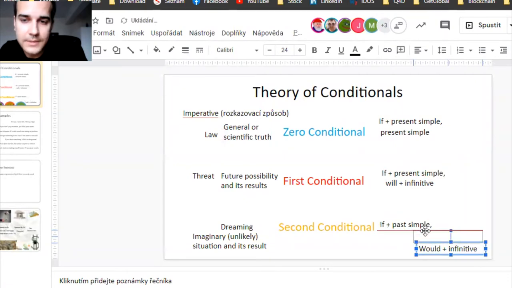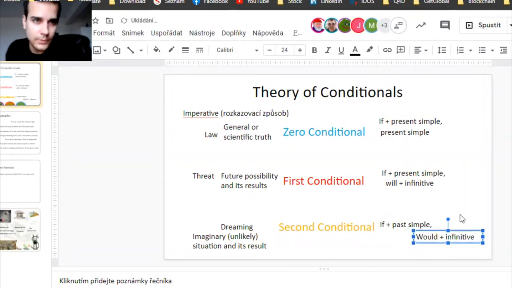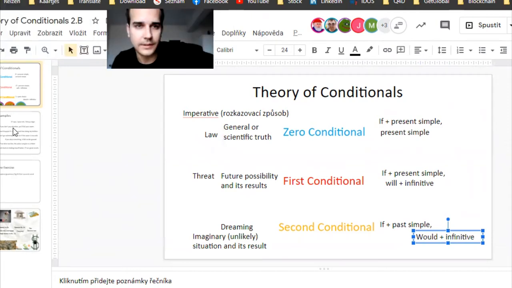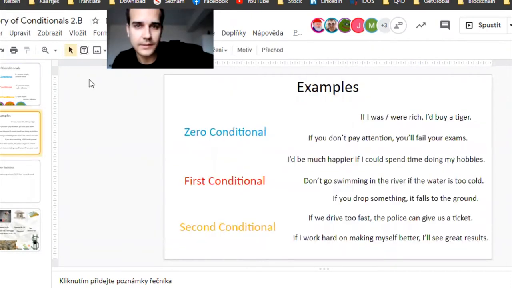So we begin with if past simple, and then we have would and infinitive. There are a few little exceptions here and there and I will show you soon. Okay, now when you see it here, there's the second slide right here.